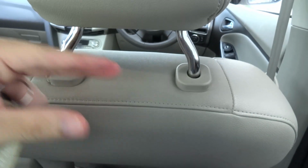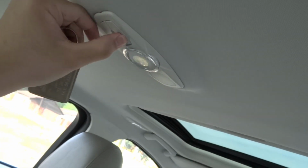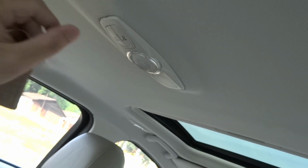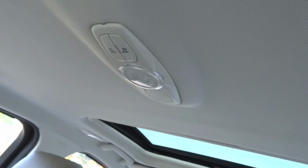And I do have the driver's seat quite far back, so there's not much leg room for me, but if it's at a comfortable position that I would be in for the driver's side, I would say the legroom is quite alright. You do have storage pockets on the front seat backs, rear center armrest with cup holders, hook. And if I've not mentioned just now, your interior lights are actually LED powered.